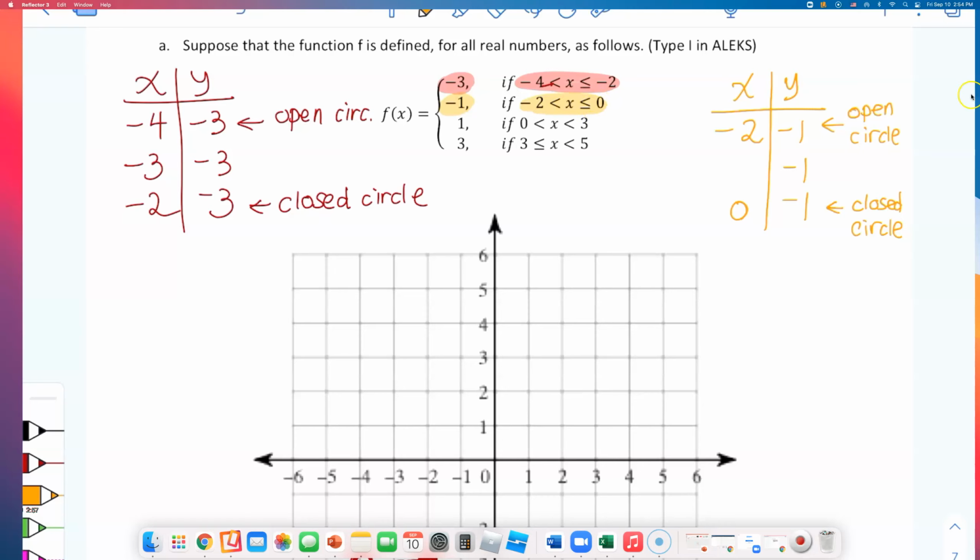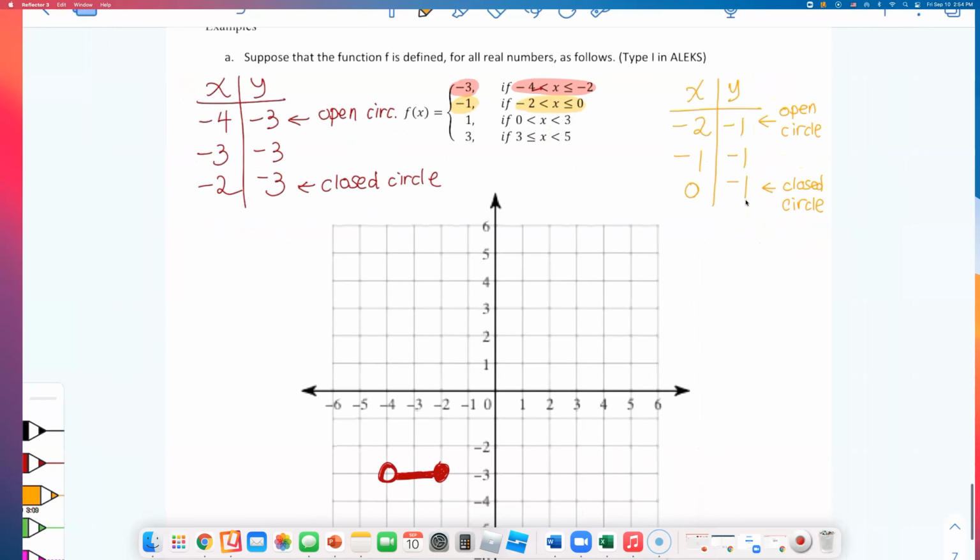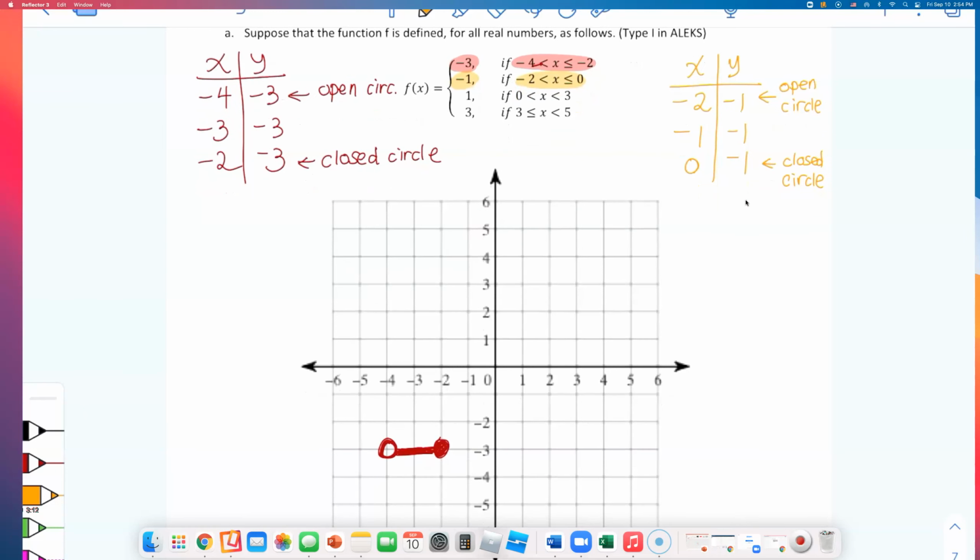What is one number that is in between -2 and 0? Let me see. In between -2 and 0, oh, there is -1. So another value that I can plot is -1. All right, I'm going to go ahead and graph these. So put an open circle at 2 to the left, down 1. Open circle. And I can just plot a point here for the -1, -1, but I need a closed circle at 0, -1. And I will connect them because everything in between will have that y value of -1. So I'm done with the second piece.